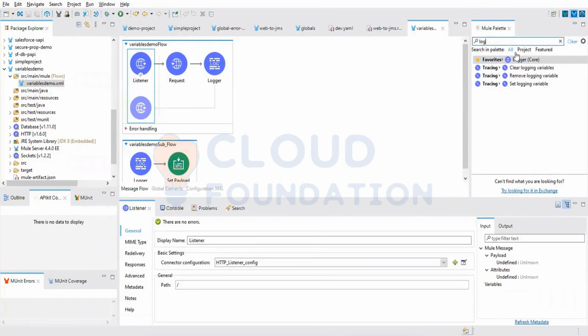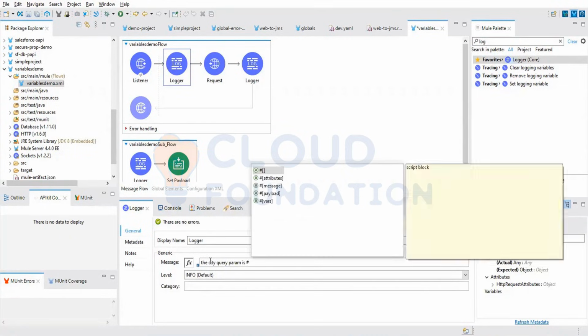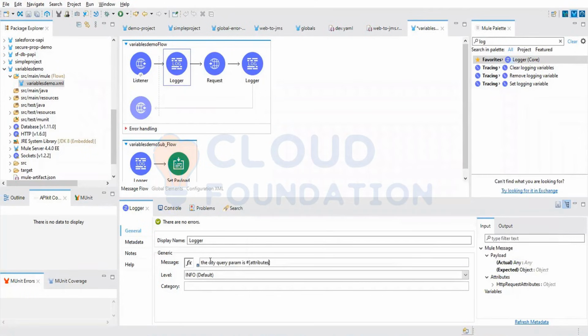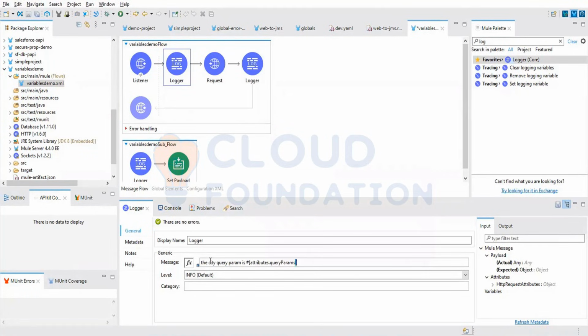So I'm putting a logger here and printing that query parameter. It will be Chicago.